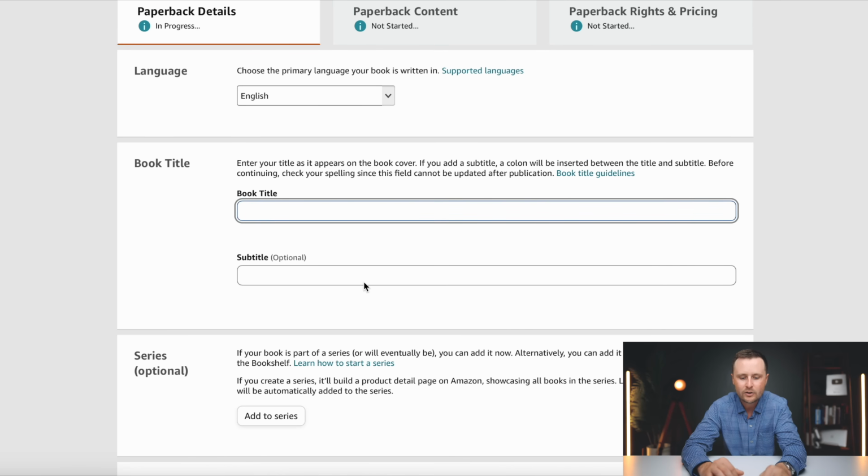Now for book title and book subtitle, I will give you my copy paste that I use for this. For the book title, this is what I use, X Sudoku puzzle book, and you just switch X to whatever it is. This is ADHD themed. This is very simple. We're basically just telling Amazon what is on the cover of this book.